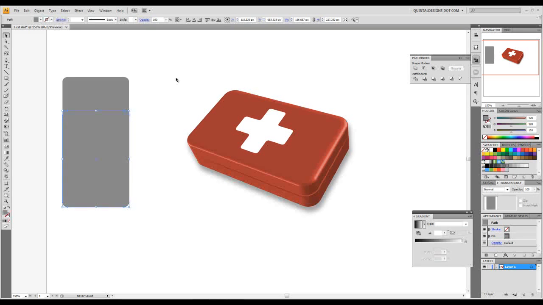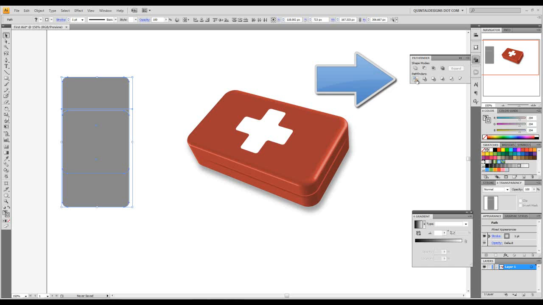To about here. And let me turn on stroke here so you can see exactly what's going on. I'm going to cut this right here across. And I also took a straight line right above that. And I'm going to cut this here. I'm going to select all three of these and use the Pathfinder's divide command in the lower left.